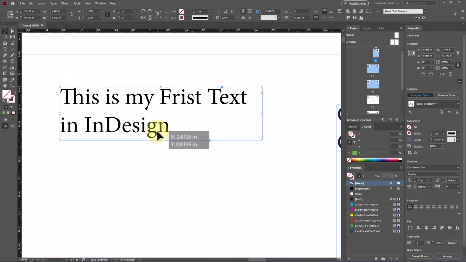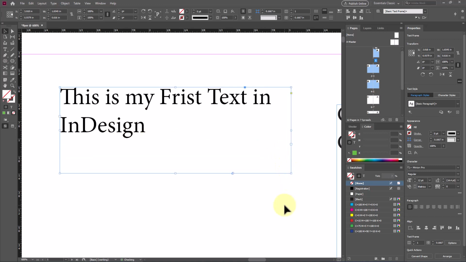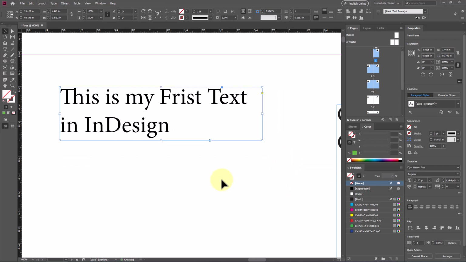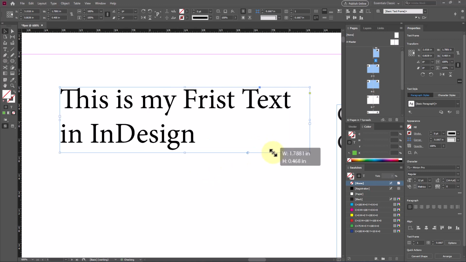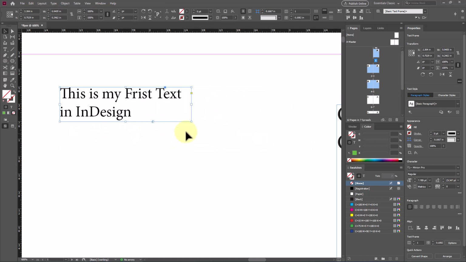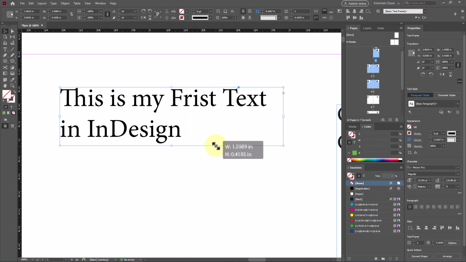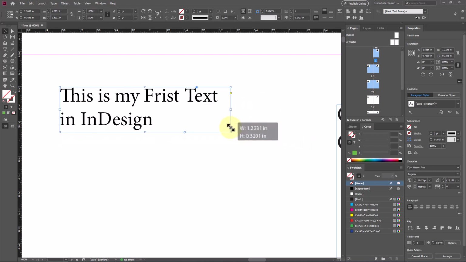Now what if you want to resize text and frame together? If you try now, it will increase only the size of the frame. Undo. Note it down, it's very important. Hold Control and Shift keys on the keyboard, then resize. Now you will resize the container and the content together, you may increase or decrease, like this. So hold Control and Shift, then with left click you can resize it.